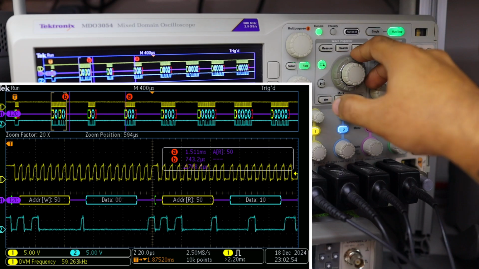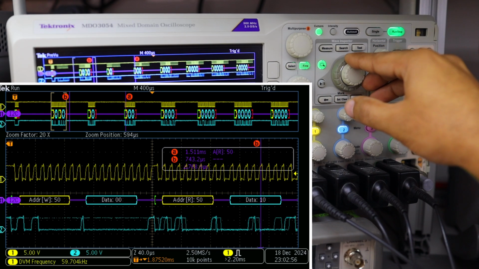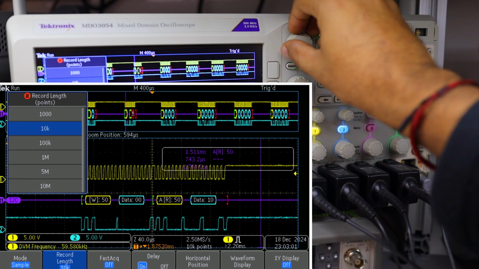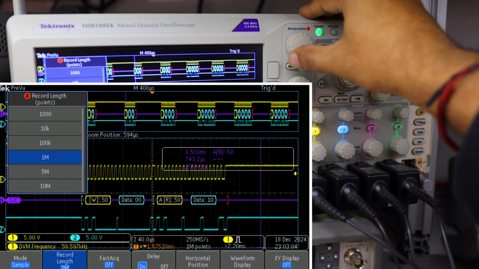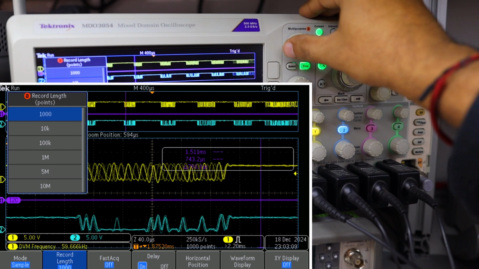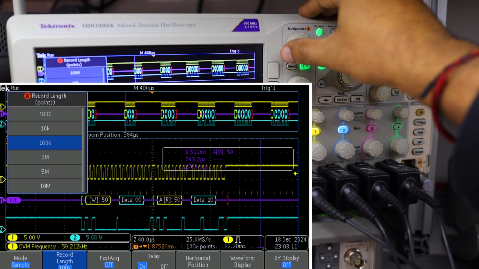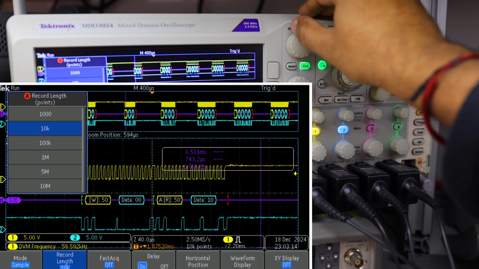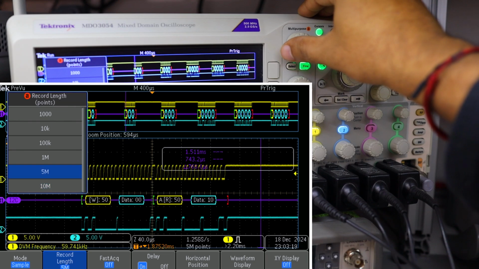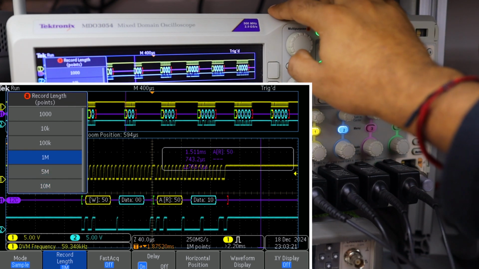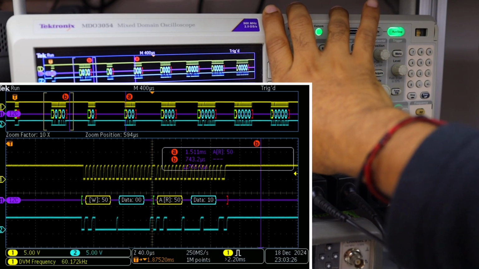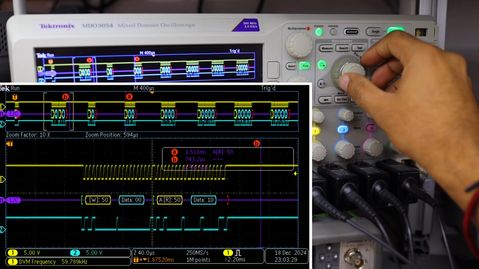You can see this oscilloscope's memory and its acquisition bandwidth, and if I show you how much we are acquiring, the record length is 10K. I can increase the record length and you will see the waveform will clear up a bit and look more beautiful. If you decrease the length, it's not decodable. So this thing you need to watch always, how deep you are decoding. This oscilloscope allows you to set up to 10 meg. When this oscilloscope was released, 10 meg memory was a massive memory. Generally I deal with 10K or 100K, and that's good enough for these kinds of low speed buses, or not that important buses.